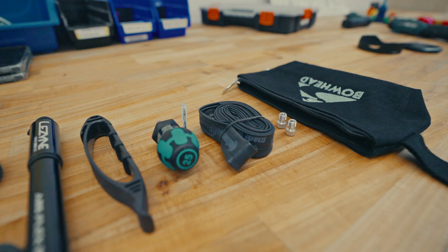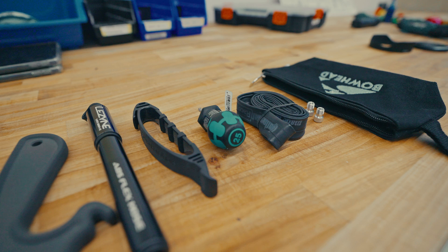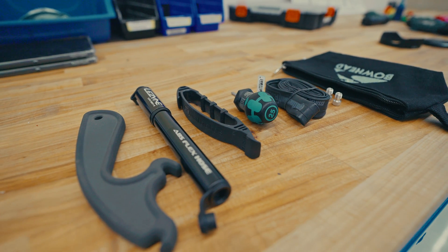So we've been talking about some pretty cool features in this video, from the personalized speed rings, to the serviceable hubs, to the high-tech carbon fibre rim. To get the most out of these features, you're going to need the right tools. Luckily, Bowhead has come up with a nifty little tool kit with all the bits and bobs you might need to keep your wheels looking and feeling great — and it's available for purchase.